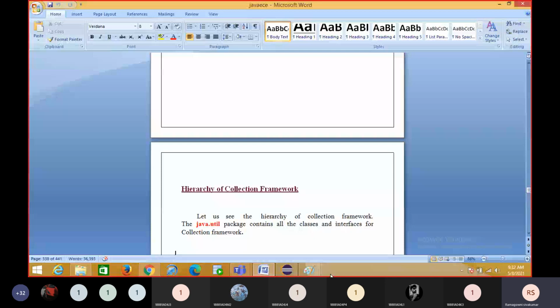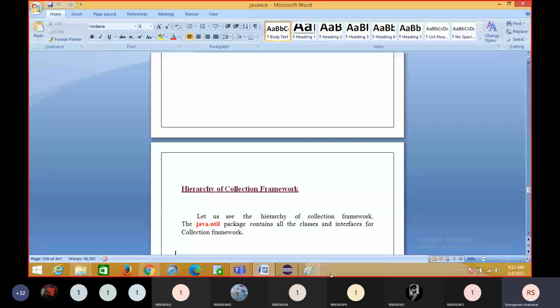So the collection framework is available in the util package. Here I am saying collection framework. Framework means what? It provides a ready-made architecture. Okay. That's about the collection framework. We have seen the diagram. And what are the operations we can perform? Add an element, add a collection, remove an element, remove a collection, size of an ArrayList. Okay, we can remove all the elements, we can clear the elements, and check whether the element is available or not.